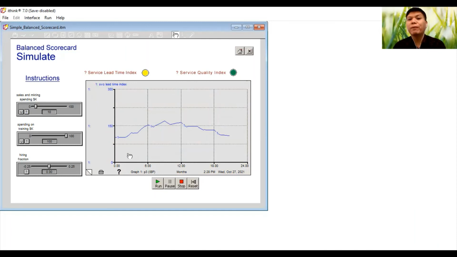That would be for quarter 8. Let's see. Can we make this 20 for sales and marketing? And then maybe just 90,000 for training. That would be to offset the increase of 10,000 here. So there would be a decrease of 10,000 here. And then we maintain the 20% hiring fraction on our current manpower. And then I'd like to see what would be the effect on our retained earnings, and I click run.